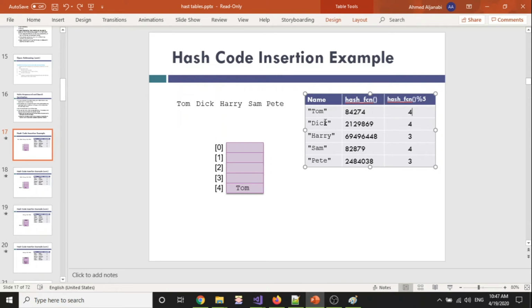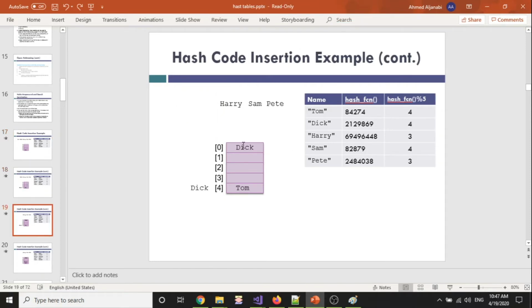Now you go back and move on to the second value, which is Dick, and the hash function will produce that value. We modulo with 5, and here we go, we got 4. Index 4 has already been occupied, so basically you have to go to the next value. Well, there is no next value here, so you're going to go back all the way to the top and store it here. That's an empty space. Now after that, you go to Harry. Harry here basically will have this hash function, and after modulo 5 you get 3, and this is where it's going to be stored. No problem.